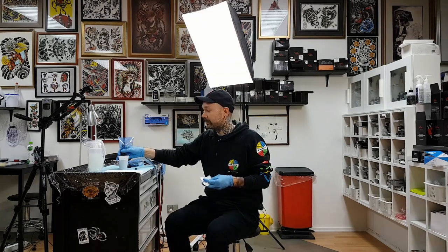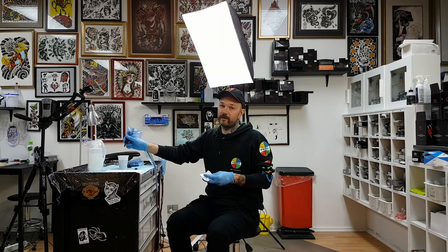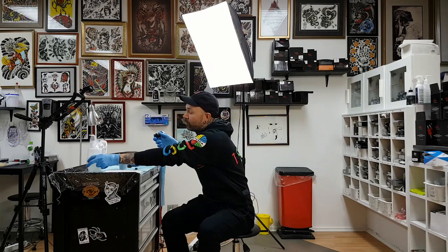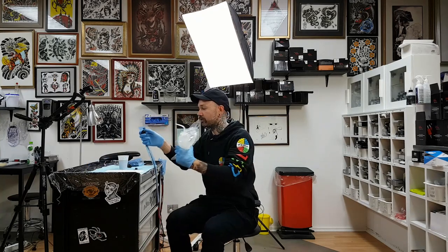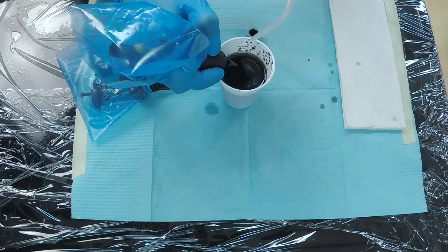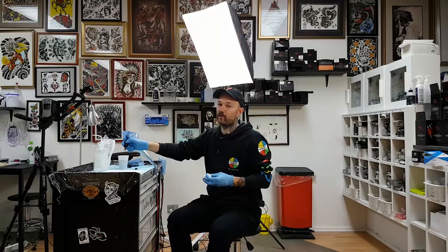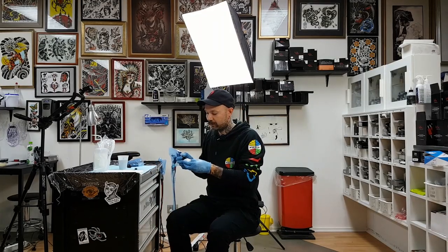So if you've done one thing, done another, then do your tissue routine. Or, which is a bit more efficient, your green soap solution or whatever you use, and pour it a bit over. It just somehow cleans the ink off a bit better.